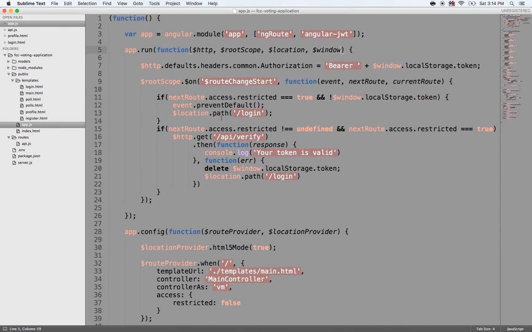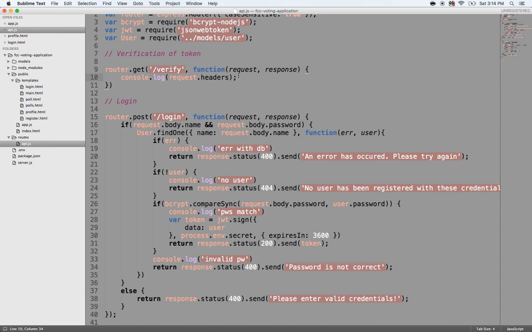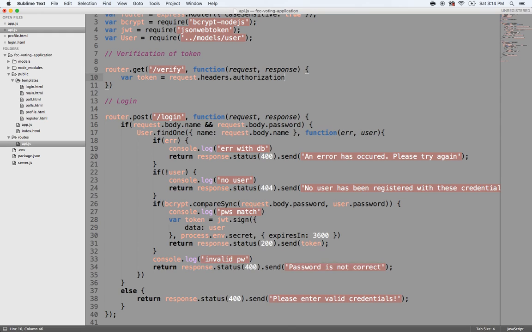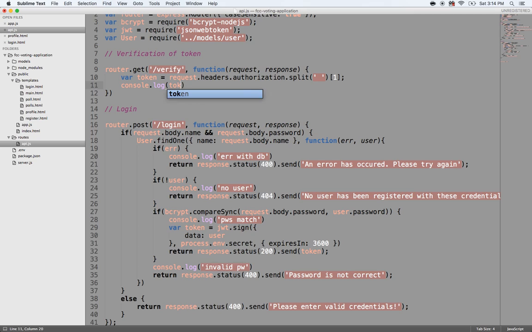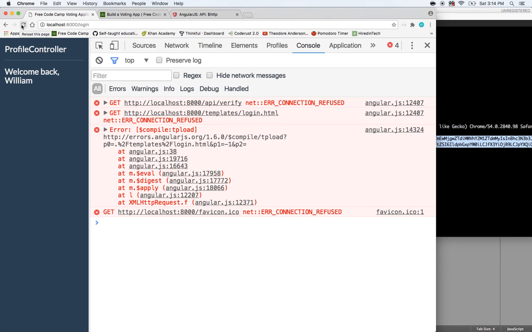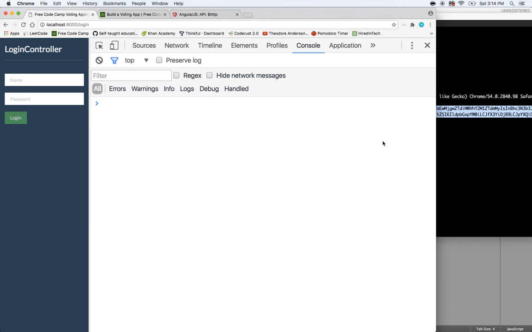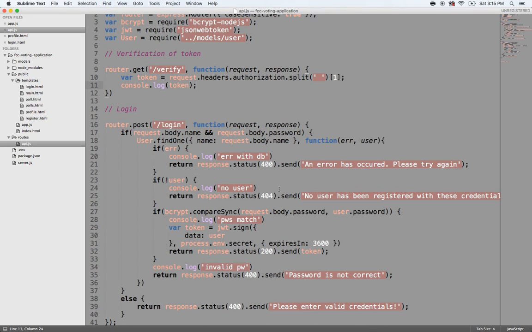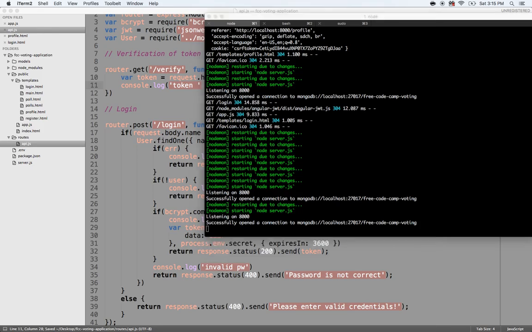So now that we have our token, let me go back to our API, and I'm going to say var token is going to be equal to request.headers dot, make sure I got this right, dot authorization. And then we also want to split on the line break, and then we want one, and then just console.log the token. So let me try this again and run this. Now we are getting, what are we getting here? Console.log token, request.headers.authorization.split. Let me make sure. So I'm just going to say token plus token. All right, run this again.